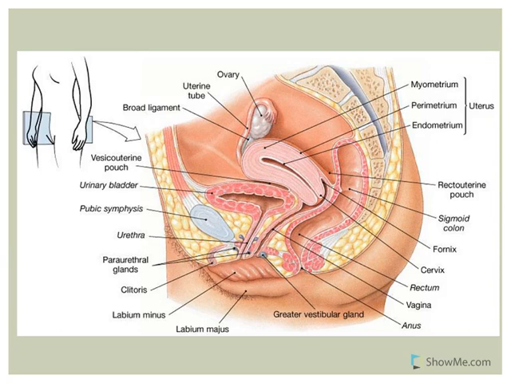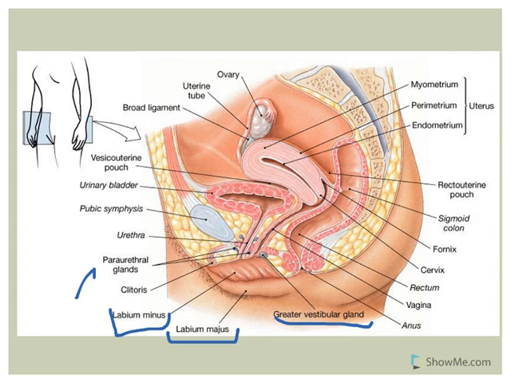Here is a sagittal view, so you can see the structures. You'll notice here it says labium majus, labium minus. Those are the singular terms. The labia majora is plural. The labia minora is plural. So this is just the one because you're only seeing one of them. This greater vestibular gland, those are the Bartholin's glands that secrete lubricant. You'll notice on this it says periurethral glands. Those are involved in lubrication for the urethra.